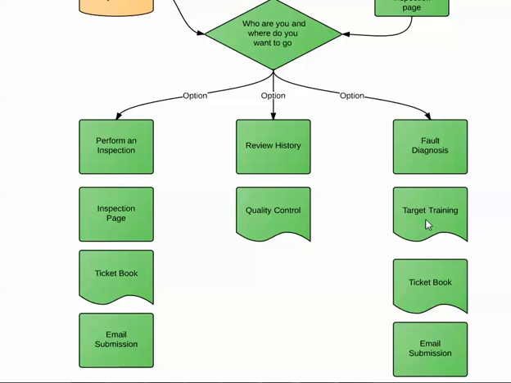So while we've got it prioritized, I'll call it 1 through to 10, we can also link you straight back into the training of that as well. Equally, you need to have the ticket book whereby you'll have nominated what it was that we've inspected, and again you'll be able to email that in and we'll be able to sort of capture that back in our quality management system here. Alright, well I hope that's a good baseline, and thanks for listening.